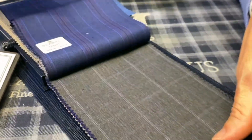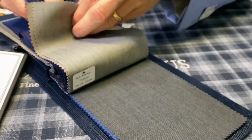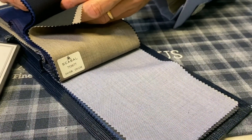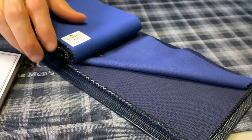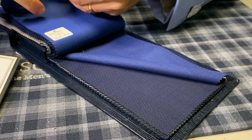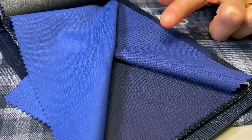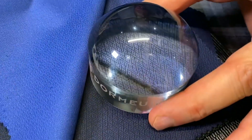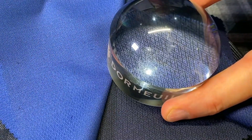Lastly, moving on to a few favorites in solids. In the back they do solids in beautiful sharkskins of different colors — from light blue and gray. When you come in you can peruse all of these, but I want to highlight just a few and bring out what they call a globe as well. The globe is where you can really see the texture, beauty, and intricacies of these fabrics. I'll show you the lighter blue, which is very poppy, the true blue or classic blue, and then the navy — here you can see the textures up close.